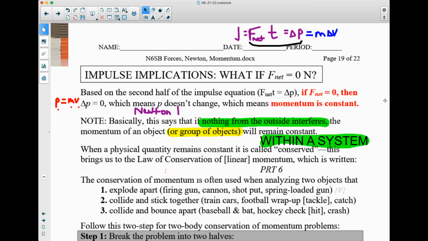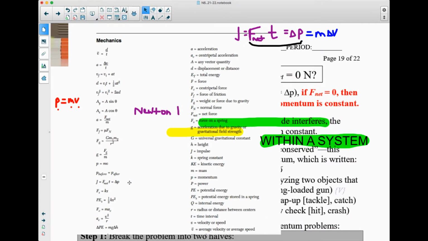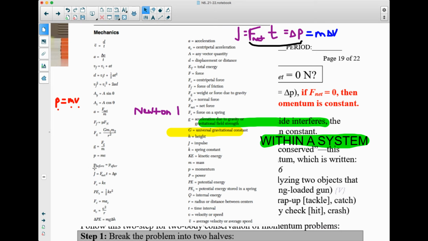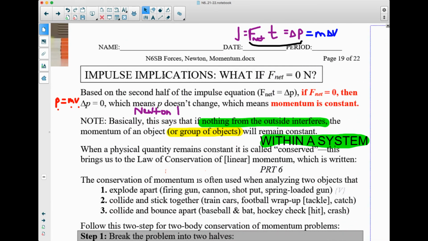If that's true, there's an equation in your reference table. It's a really easy one. Here's your reference table. Let's pop that out. Boom, here it is. You see it? It says P before equals P after. Now, though that looks like perhaps the simplest equation on all of page 6, it carries quite a bit of richness. It's very powerful. So actually, that's what we're going to write here. That is the law of conservation of momentum. P before equals P after. P meaning momentum. Before and after is actually a time command. Before a certain event and after a certain event.